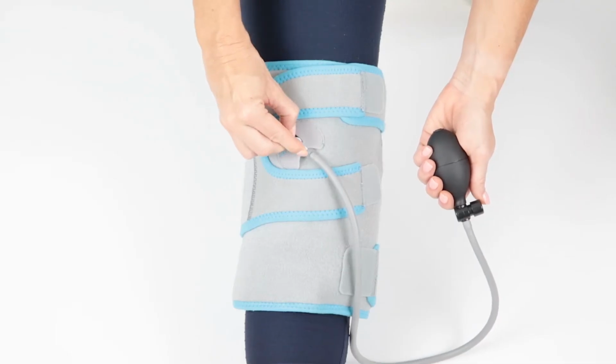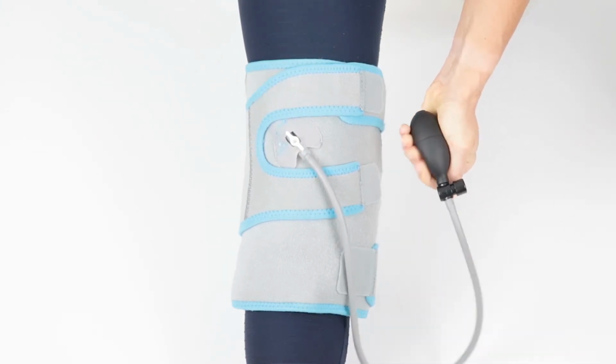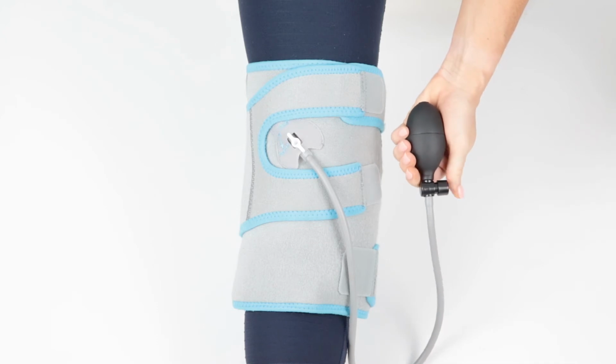Turn the air valve on the brace to open and begin pumping to desired compression with the attached balloon pump. If you overinflate the brace, press the black button beneath the balloon to vent the air.